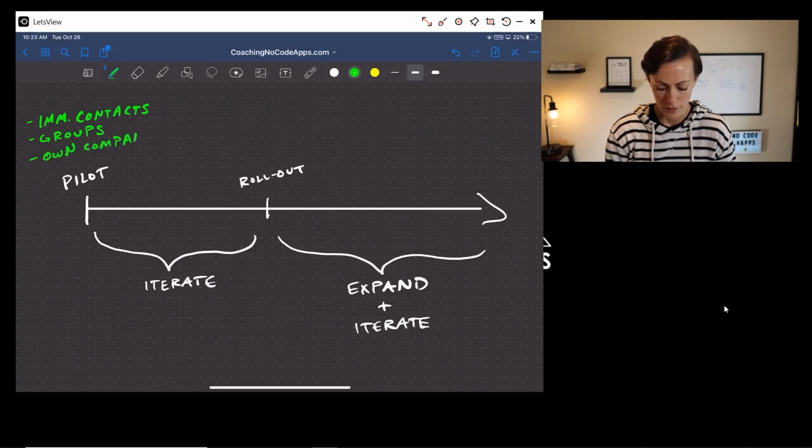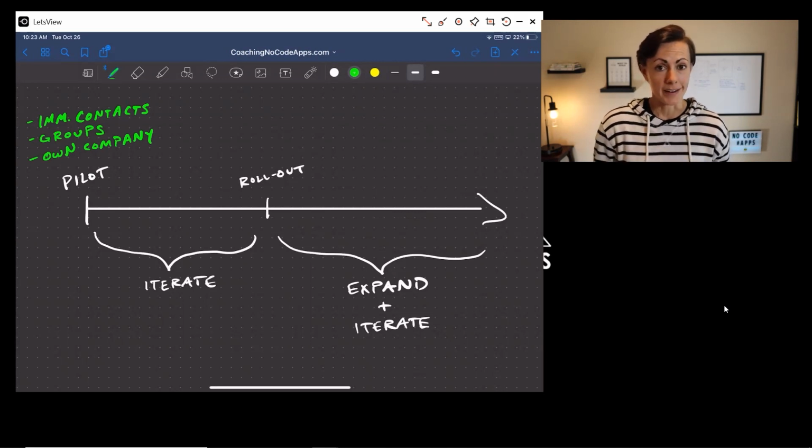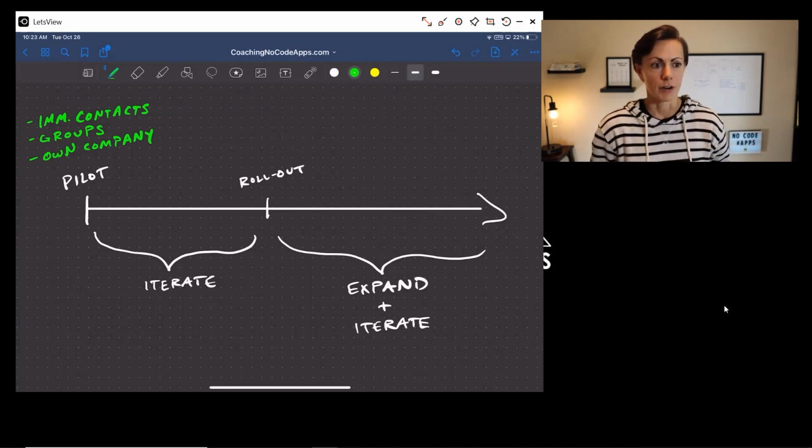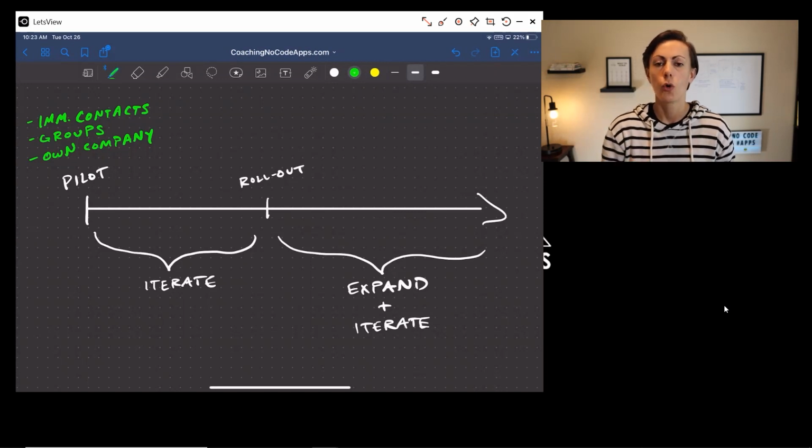So if you are working for a company, that would be your prospective user. Maybe you're building a tool that handles a process that you manage in your day-to-day job, right? Your own company can be the lowest hanging fruit there is. And we've seen entrepreneurs and even some of our own clients do this. So this is low hanging fruit. This is what's going to get you the most immediate, quick traction when you launch your pilot app.